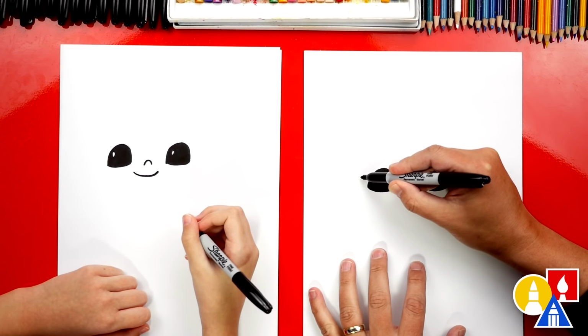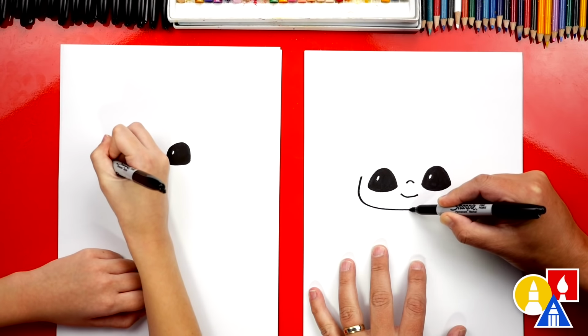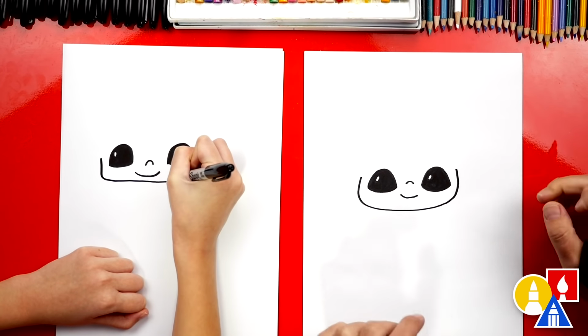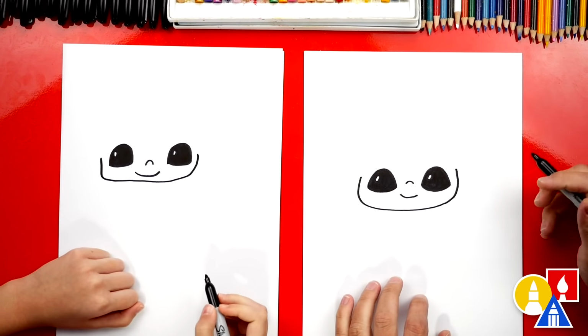Now let's draw his face. We're going to start here. We're going to draw his cheek first. We're going to draw a U shape. It comes underneath. We're going to come across and then back up. And look how close on each side next to the eyes. Yeah. Keep it really close. That's square cheek. I like it.